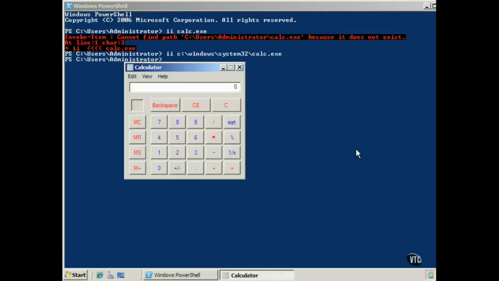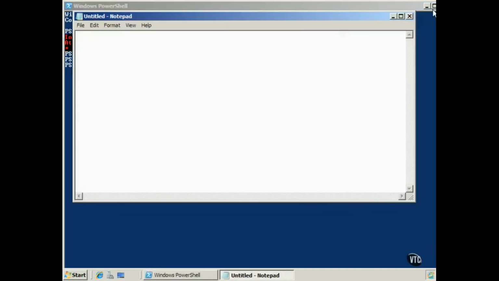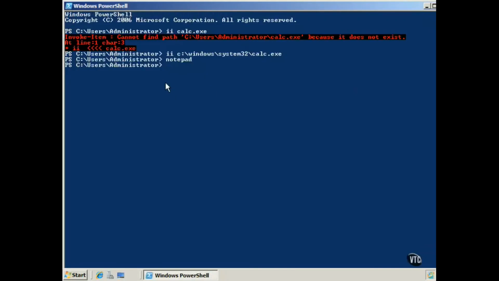There we go, and I can kick off calculator. Okay, I could even leave the ii off of there and do that as well. But notice I can type, for example, Notepad, and it will open Notepad for me. So this is very, very similar to the DOS prompt.